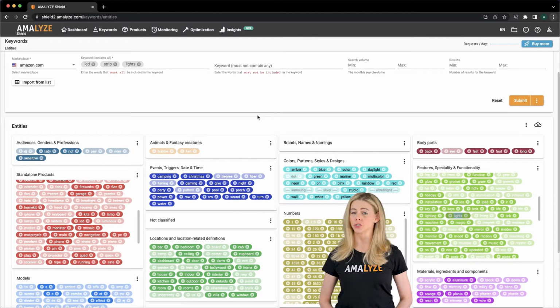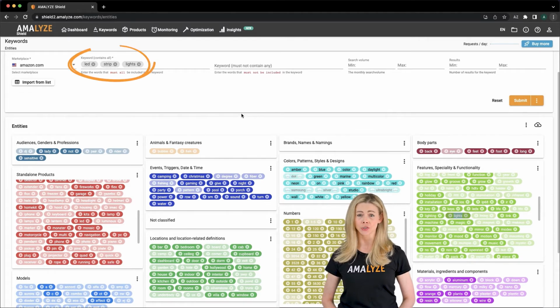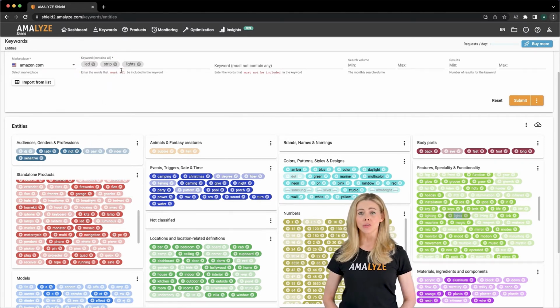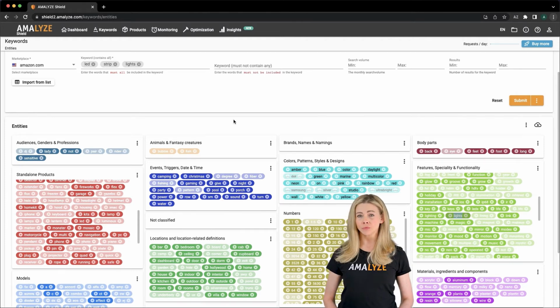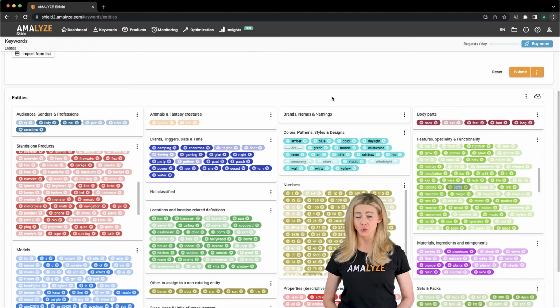This means these words are not connected to the 3 keywords you used in your filter. In our first search, we only used the words LED and strip, and the word pair was connected to our keywords. But if we also include the word lights, it appears crossed out and lighter in color since it's no longer connected with our newly included keyword. You can also use this feature to see if the customer is using a specific word. For example, if there are any other words influencing their search behavior for your products.